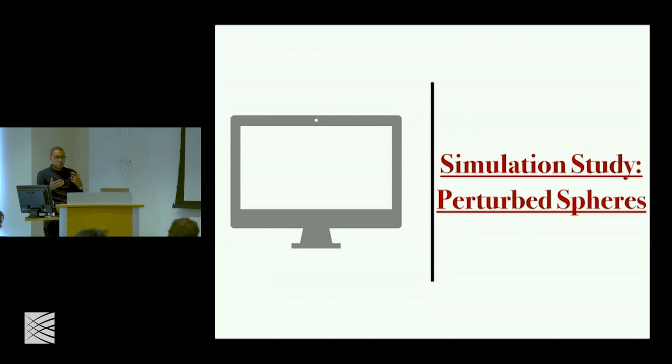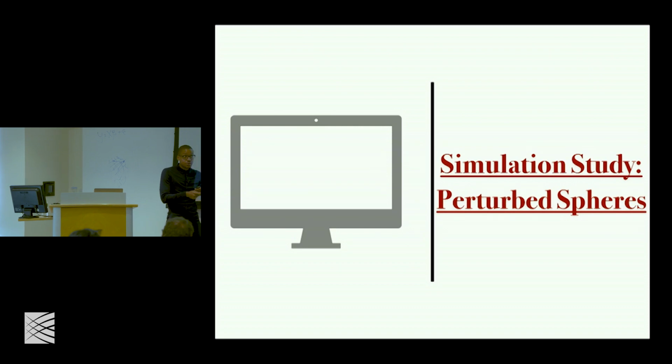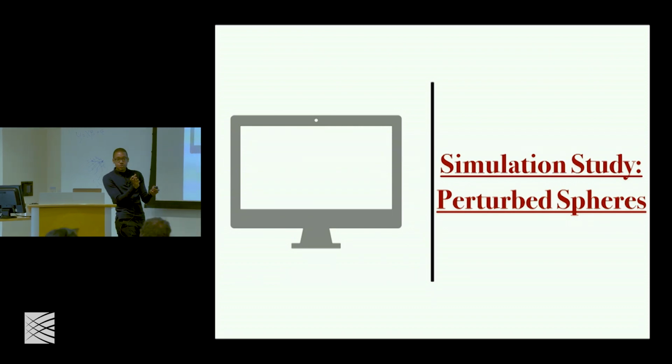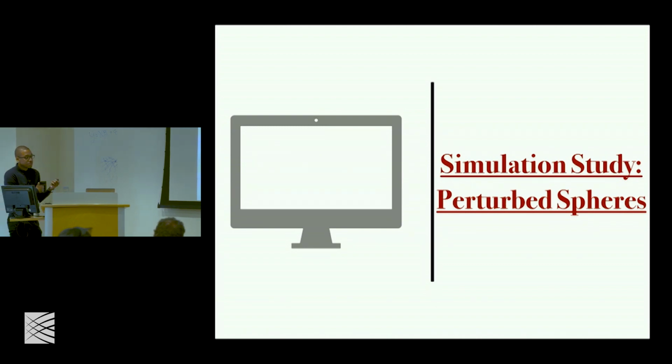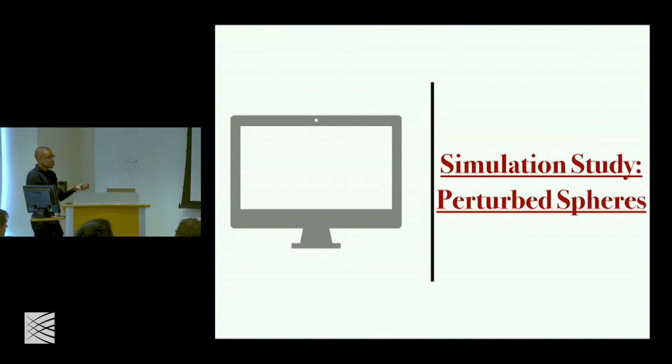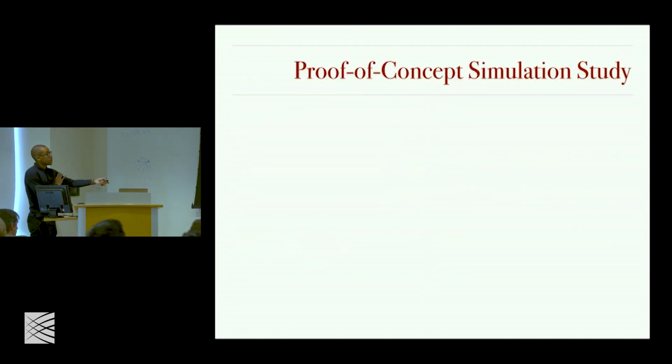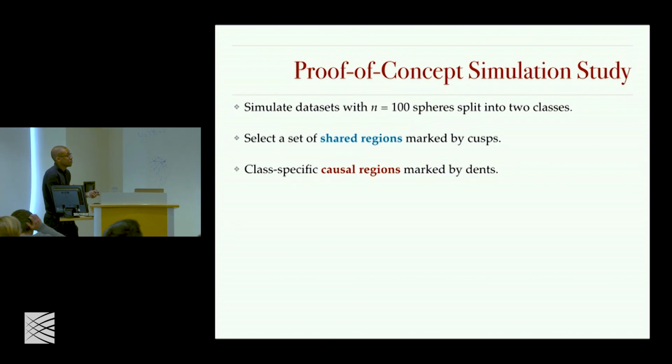With shapes, there's not this really nice variable selection framework, right? There are GANs that I can use where I can simulate realistic shapes, but I can't control the features that are causal, right? So we had a hard time thinking about how to do this, and so I think we came up with a rigorous way to think about simulation studies with three-dimensional objects. So a really nice proof of concept.